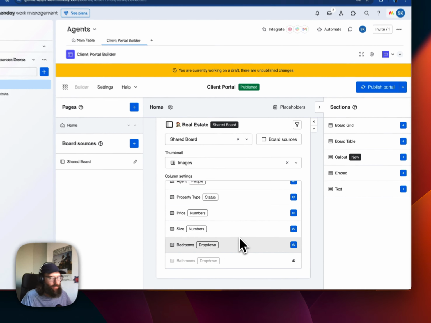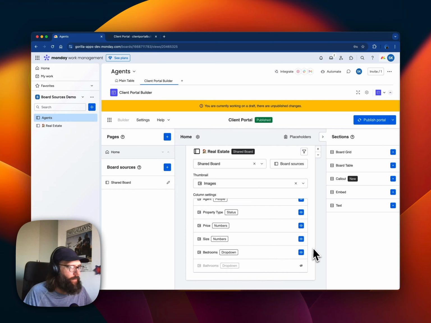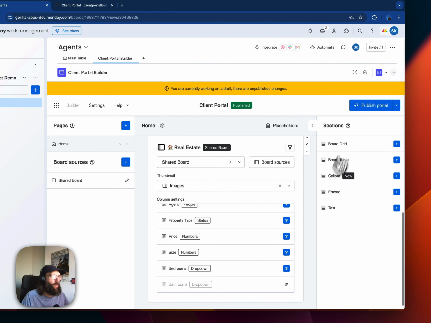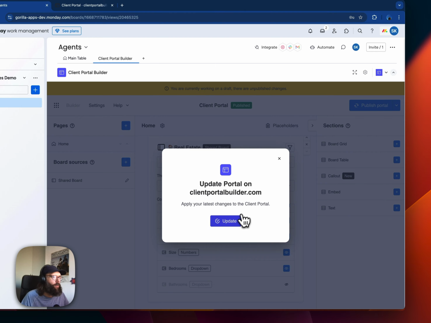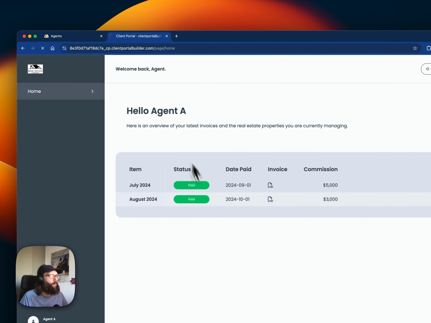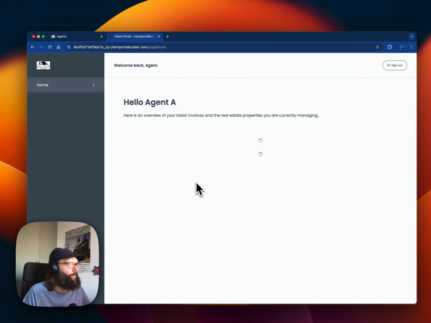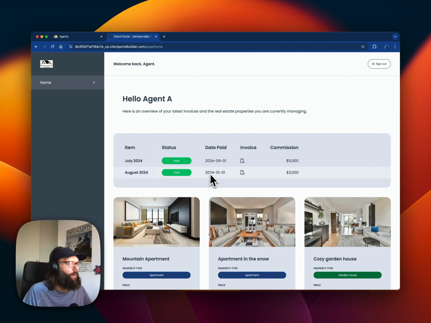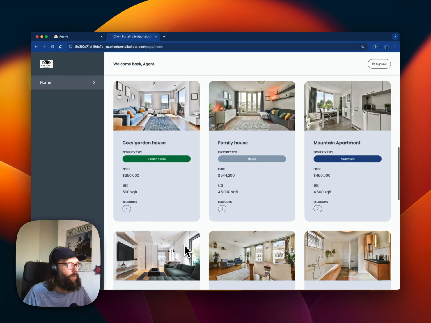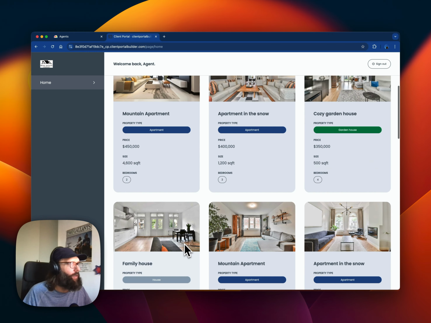Let's keep it simple for now. And so I'll now just publish it again. Make a reload here. And now you see all the apartments and properties show up in a grid view.